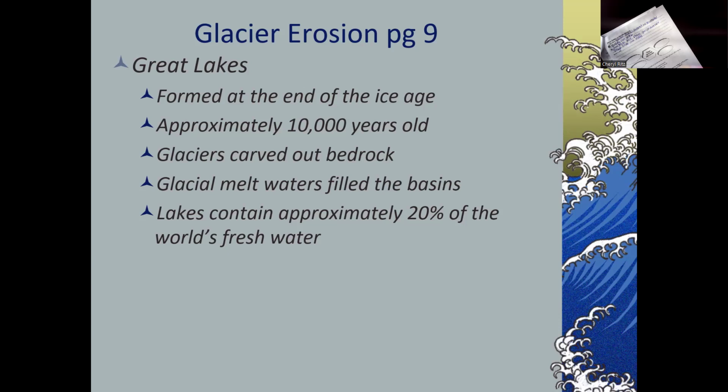These were formed at the end, again, don't write all this, formed at the end of the last ice age. So in terms of the earth, they're pretty new. So about 10,000 years ago. They actually carved out the bedrock this time, and the glacier water filled up their basins that they created. And fun fact, the lakes contain approximately 20% of the world's fresh water. So our little corner, Lake Erie, Lake Ontario, and the other three hold 20% of the world's fresh water.